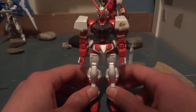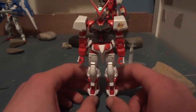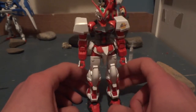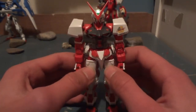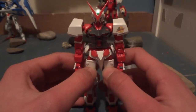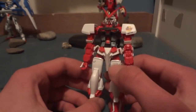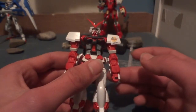That's the kind of names and subtitles you get when you have a show that's been going on for 10 years. I think it was more than that, because I think it started in 2002, but I'm not sure. Anyway, this is a fairly recent kit. I believe it actually came out this year. Yes, it did. And it's a red frame, and you'll also notice that this arm is a little jiggly.